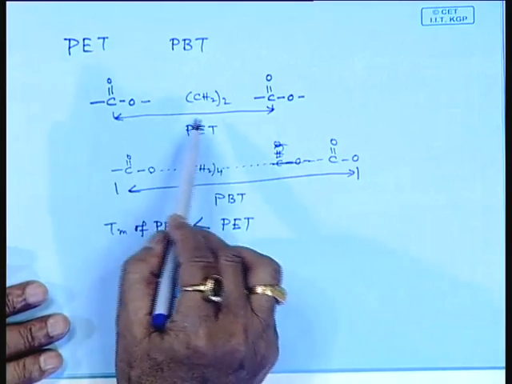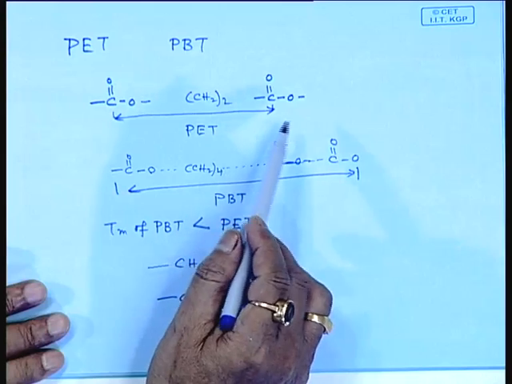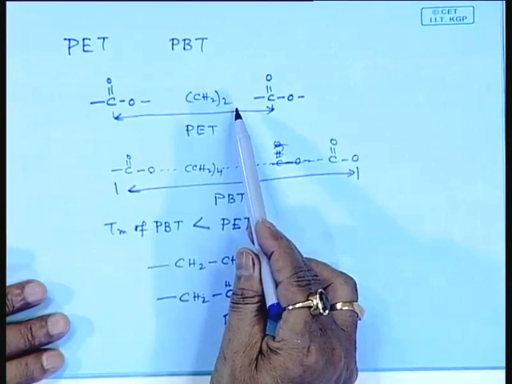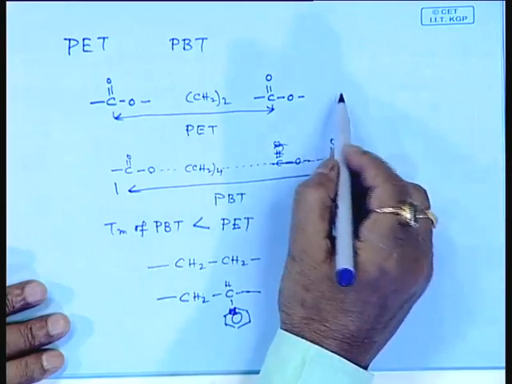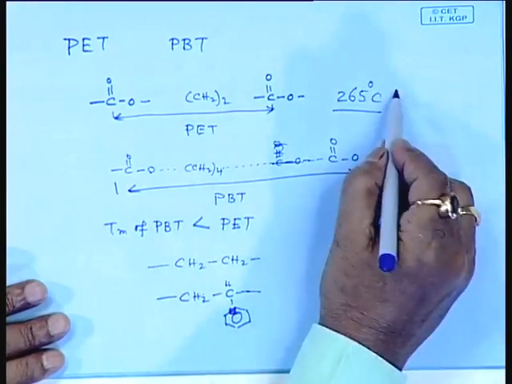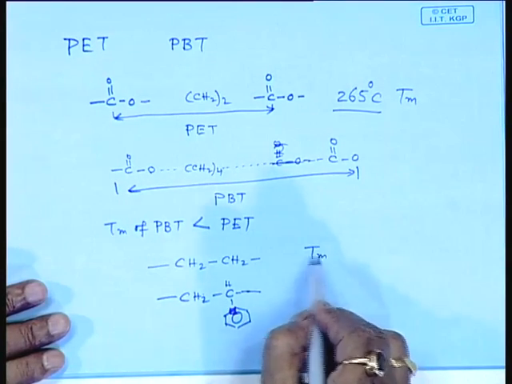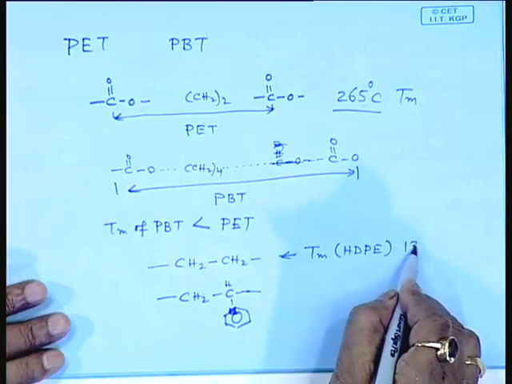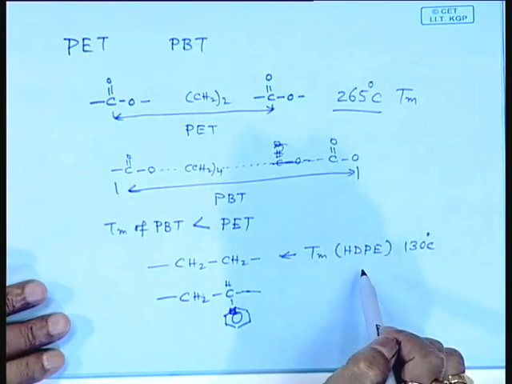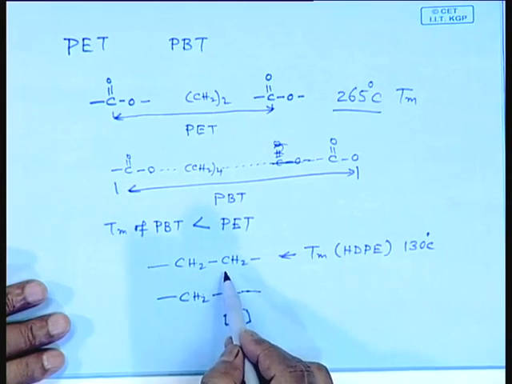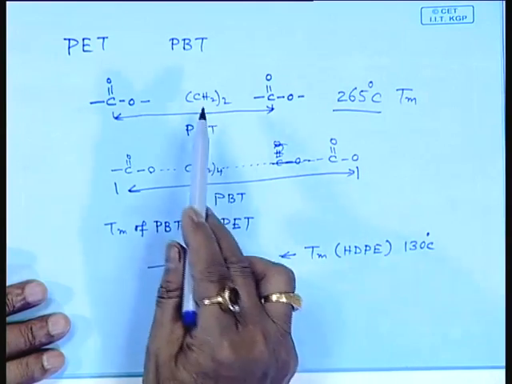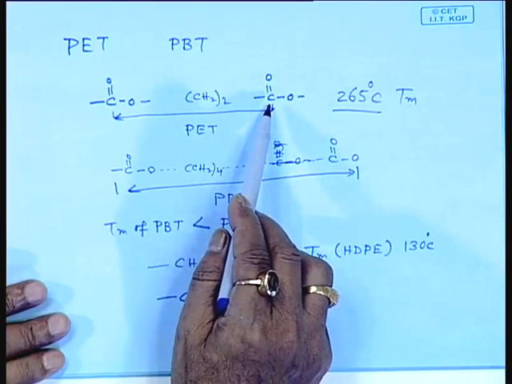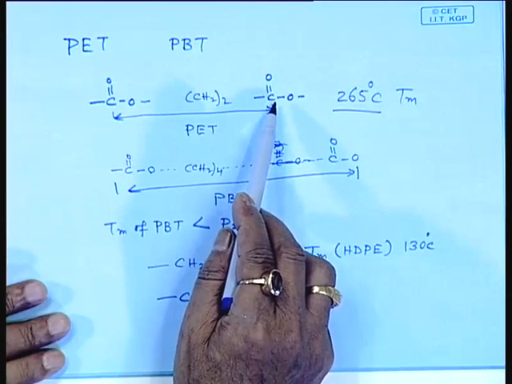Here you have seen the chain contains methylene groups as well as one phenyl ring in polyester. If you compare this polyethylene and this polyester, what happens? The melting point Tm of this polyester PET is around 265 degree Celsius, whereas Tm of this polymer, say if it is HDPE, is around 130 degree Celsius. Look at the difference between these two. Why so? It contains carbon carbon bonds, it also contains a carbon oxygen bond, and in this molecule there is one phenyl ring in the backbone itself. Now, that phenyl ring in each repeat unit restricts its mobility.